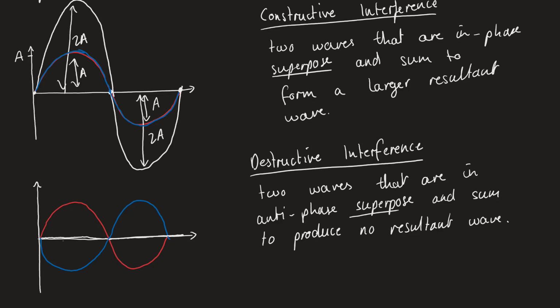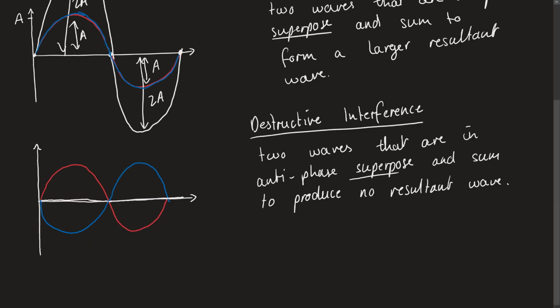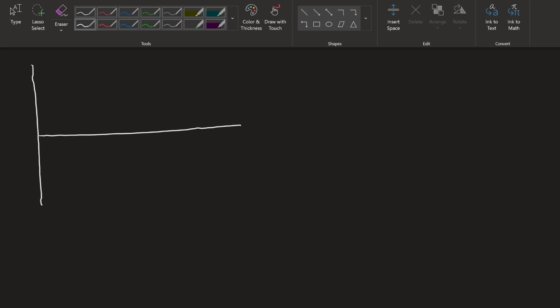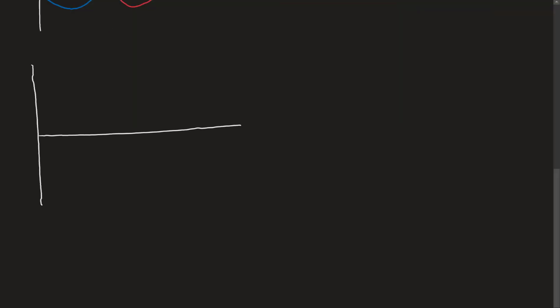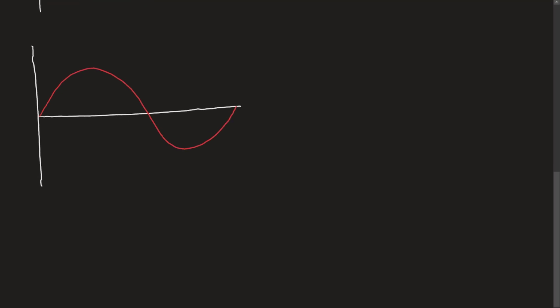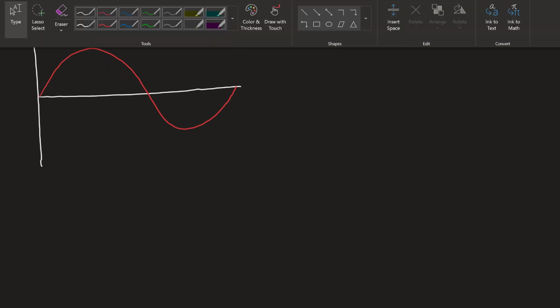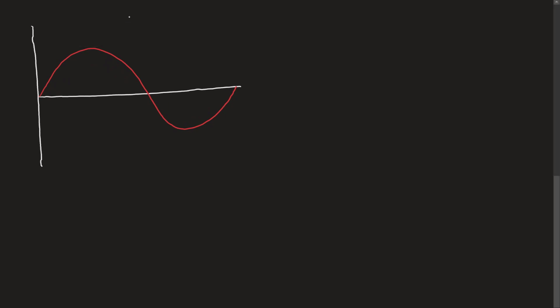But I did say we're going to also look at something that's just out of phase. So let's just do that one quickly. This one's going to be a little bit stranger. So I'm going to draw a bigger graph so we can get a better idea of what's actually happening at each point. Okay, so let's start with the same initial wave. We're still going to start with a red sine wave. But our blue wave is going to be just out of phase, so it can't be 2 pi or pi, it just has to be somewhere in between.